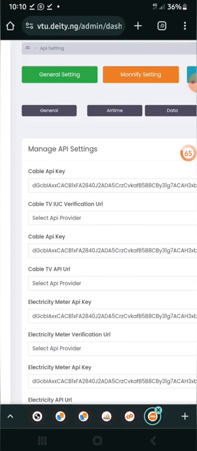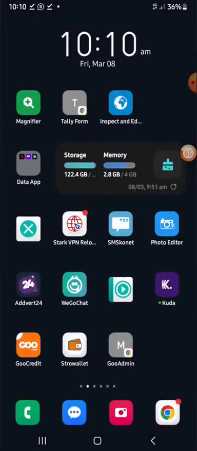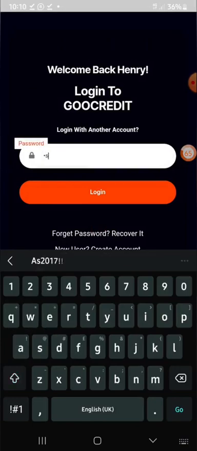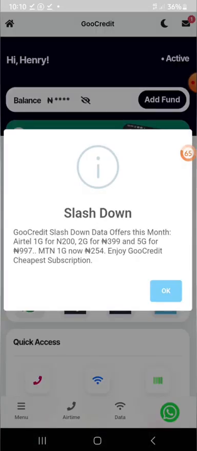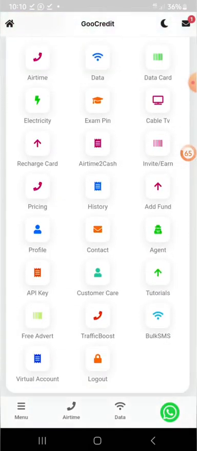So what I do first is to click on my GooCredit to sign into my GooCredit account so that I can get the API. Alright, so I'll locate my profile. So this is profile.